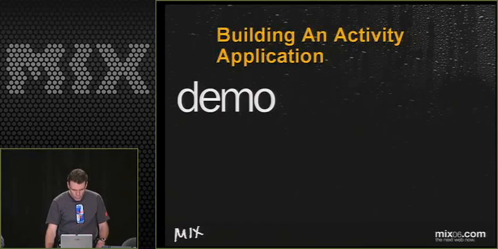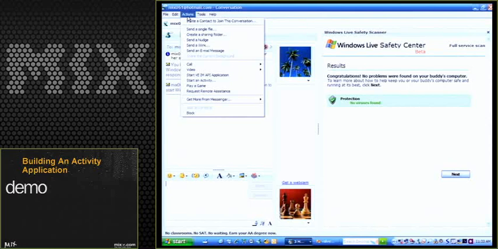So if I go into this particular machine, it's been provisioned for local testing. That is, I have a file, and I'll talk about this, called the messenger p2p.xml file. It's stored in the program files, MSN Messenger. It's a testing XML file. It needs to be on both machines.